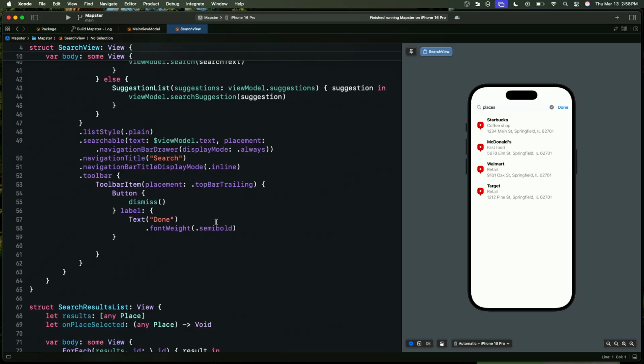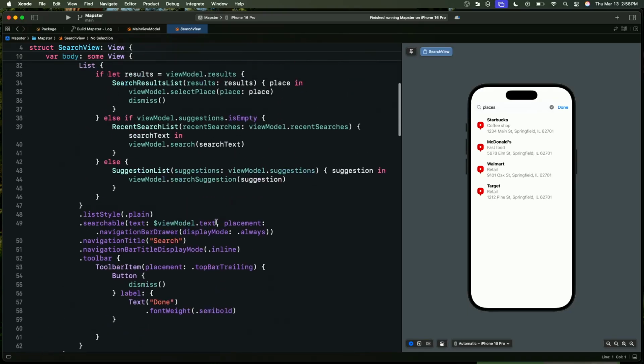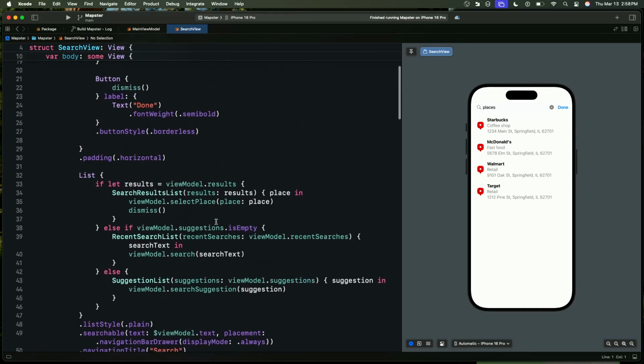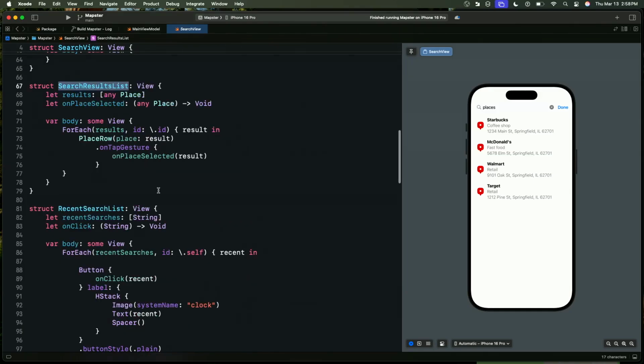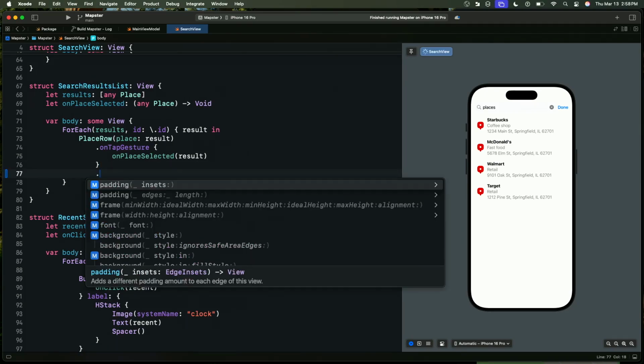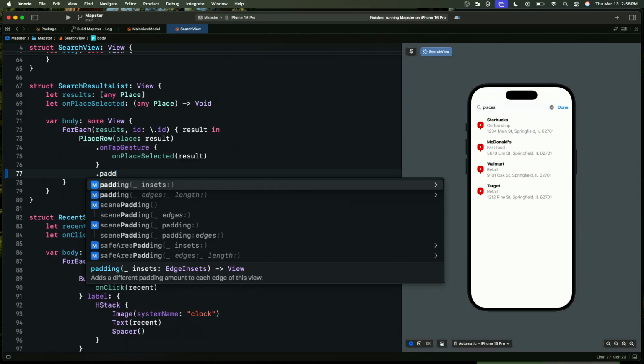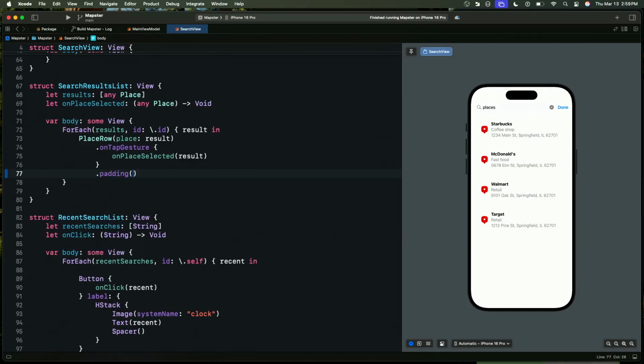All right. So here's the search view, but on the Swift UI side. Here's the list with results if we have search results, the recents list, and the suggestions list. So we'll go back down to the search result list, and we'll make a similar change. So let's see, you added some padding. So we'll do, so you added 40, space those out. You can see they get spaced out farther.